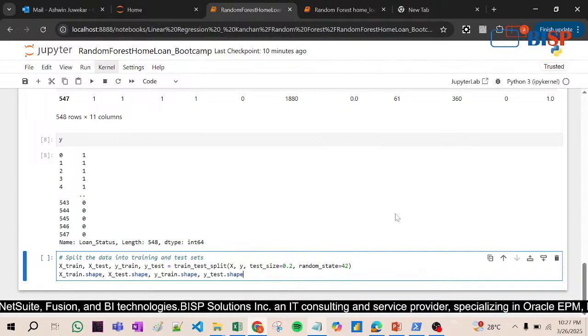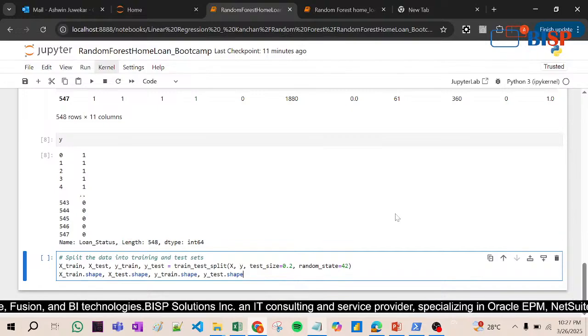So X_train, X_test, y_train, y_test equals train_test_split of X comma y, test_size that is 20%, written as 0.2, random_state that is 42. What this line says is that X_train, X_test, y_train, y_test are the variables that will get the data. To train_test_split you are providing the variable X capital and y small, and the remaining two are in our hand, like test_size, that is 0.2, and random_state, that is 42.